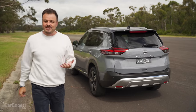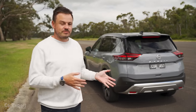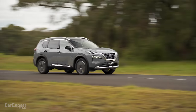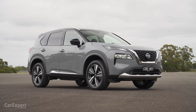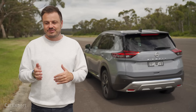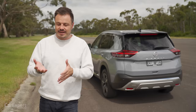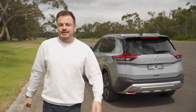So the new Nissan X-Trail — this feels very different to just being another car on the Outlander platform. This actually feels significantly different to the Outlander, but in a better way. I think this is much nicer inside, it drives better thanks to the ride and handling tune. I just think it's a more resolved car and it is a huge leap forward ahead of the old X-Trail. I think the engine could use a bit more punch — the two and a half litre is okay but it can be a little thrashy at times. So the hybrid version, when it finally lands, will fix that, but I think they probably need something in between — maybe a small turbocharged four-cylinder to get it moving.